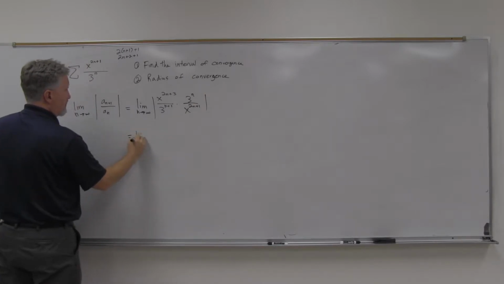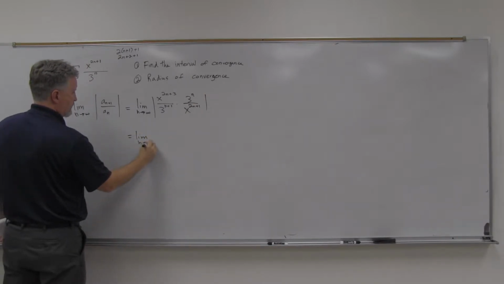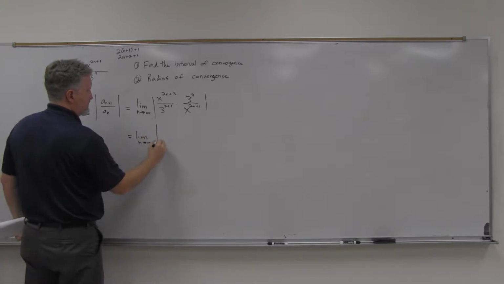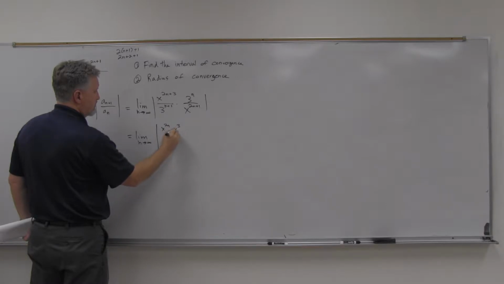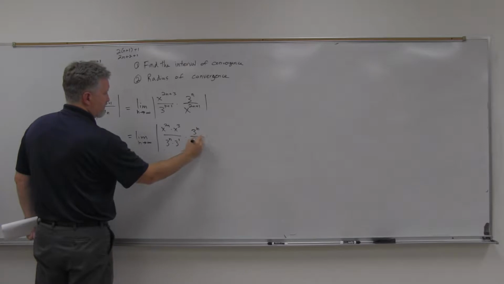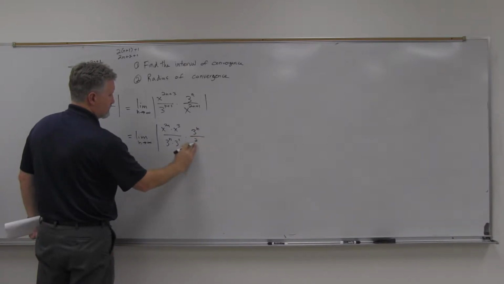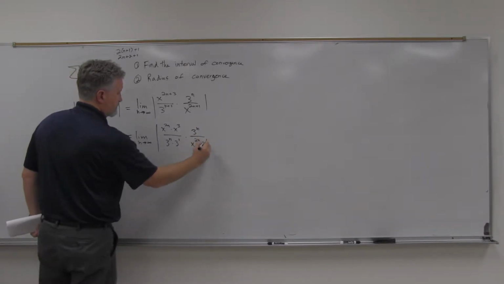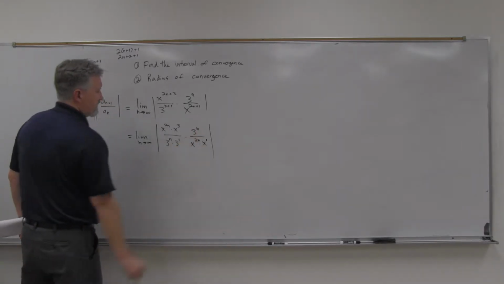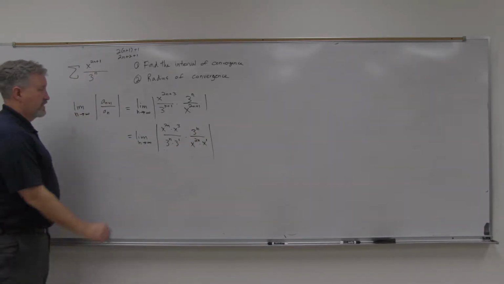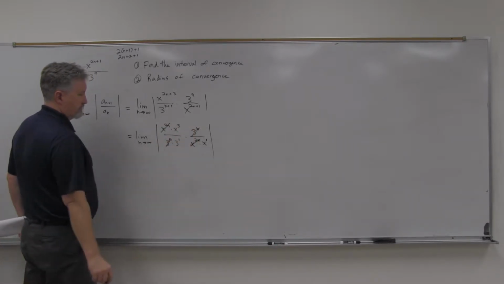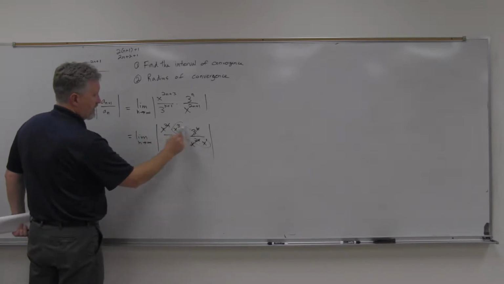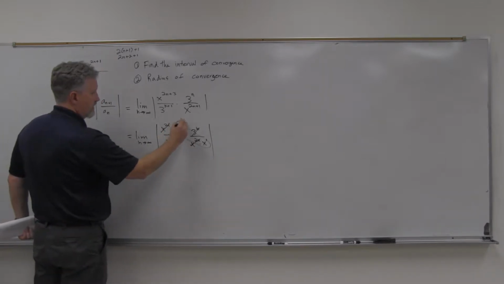All right, and so a little splitting out of terms here, that would be x to the 2n times x cubed. That would be 3 to the n times 3 to the first. And then over here, x to the 2n times x to the first. Yeah, we get some cancellation if we split it up like all that. The x to the 2n's, 3 to the n's cancel. And what's left over? Well, that would be x squared there, wouldn't it?